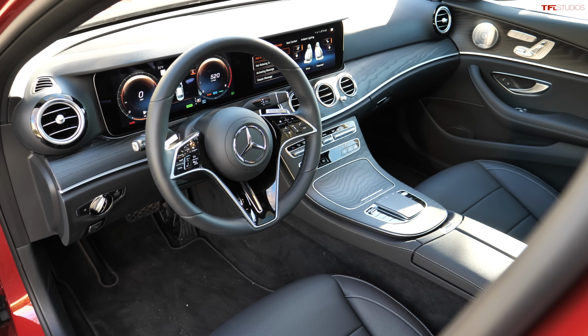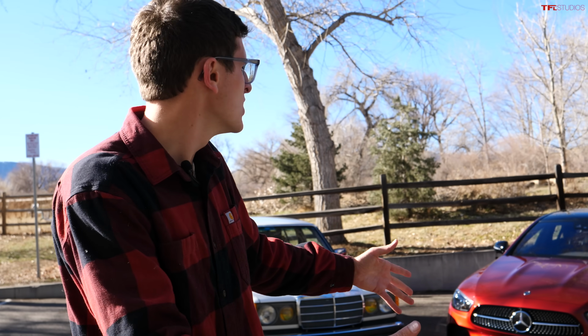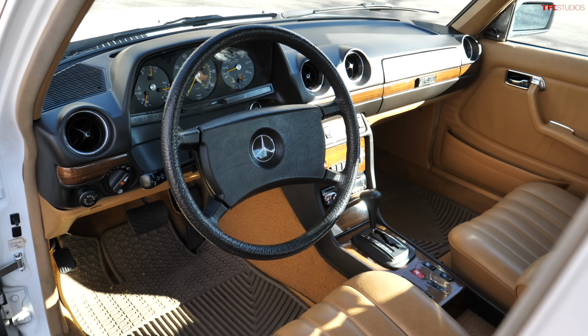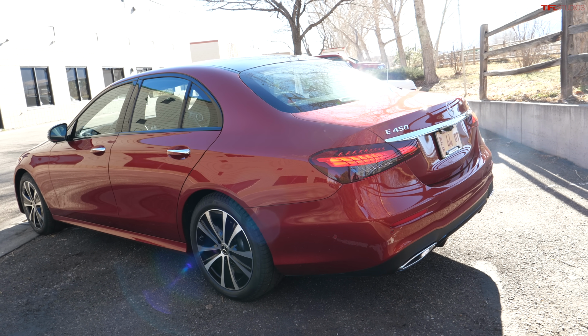It is jammed with far too much tech. I'm a pretty tech-savvy guy, and I simply can't understand half the things that that car does. It's overwhelming, whereas the old one, granted I am biased because that is my car, is so much simpler. And it's also easy to work on, it's easy to find parts for, and I know it will last until pretty much the end of time, whereas the new one, well, we'll see how MBUX holds up 39 years down the road.